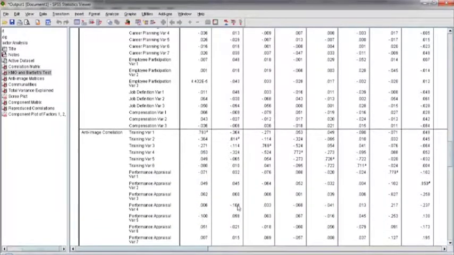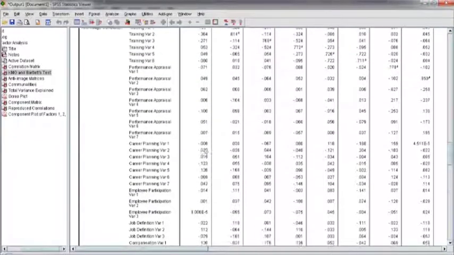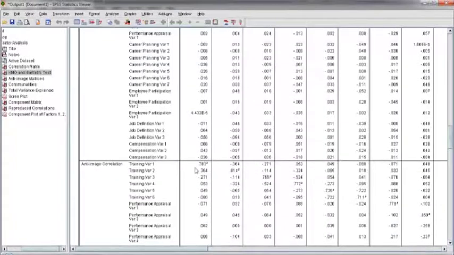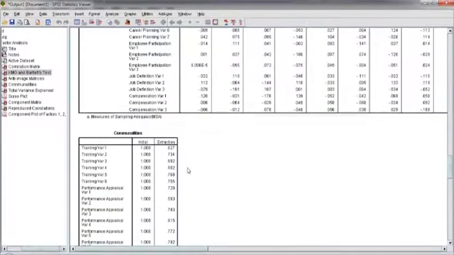Otherwise they won't be considered here. So here, based on that, anti-image correlation has been tested and has been shown here, and you can see that in this case some pattern is beginning to emerge from all these values. Now these anti-image correlation values which are at the diagonal clearly depict that their values are greater than 0.5, so this is a viable option here, and they satisfy the criteria.